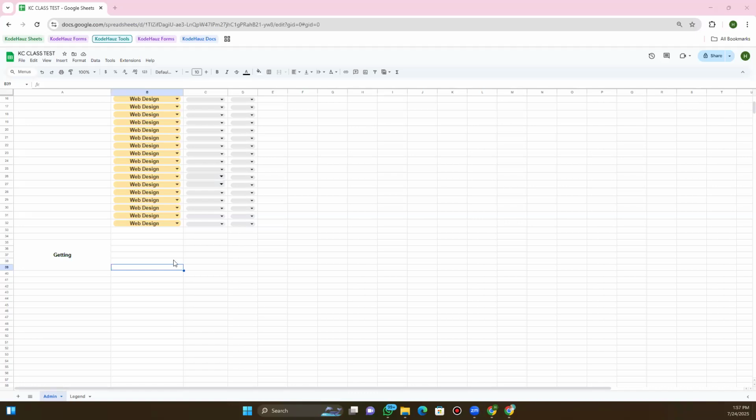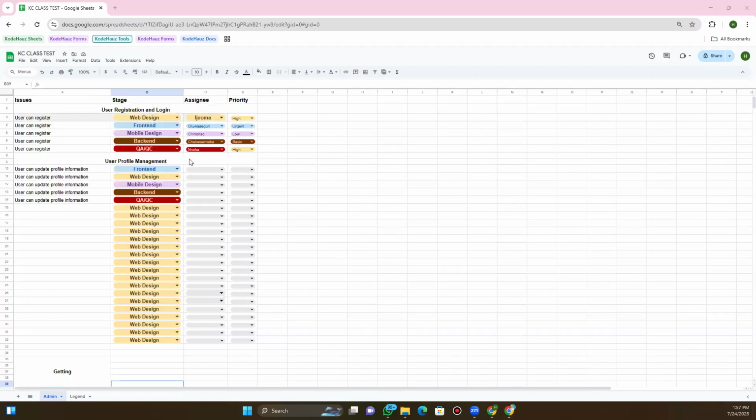After issues, there's stage. Is there any reason why there's assignee, there's priority, right? That's clear. But for this stage, is there any reason why you use stage here? It's a little bit confusing for me.